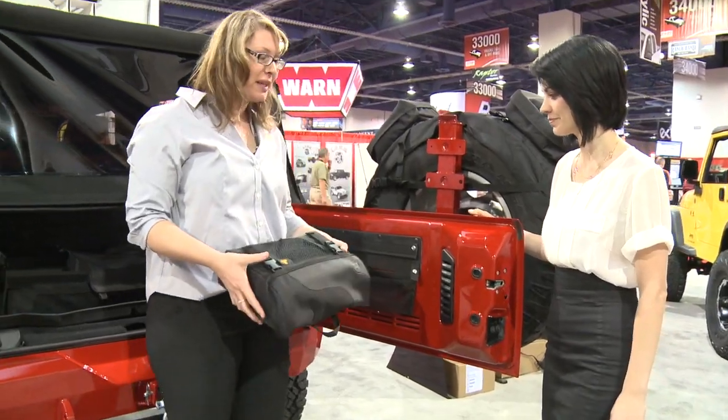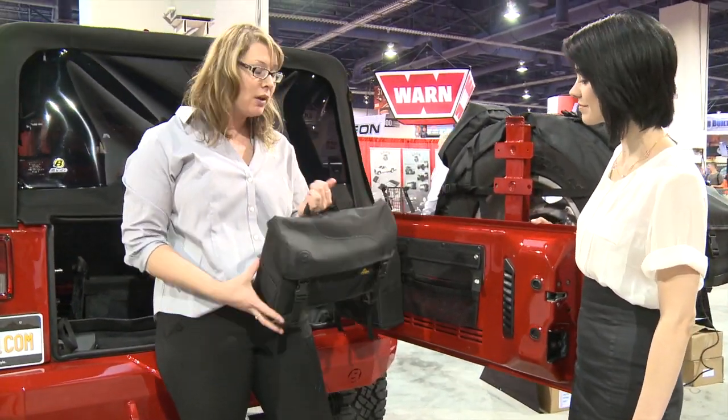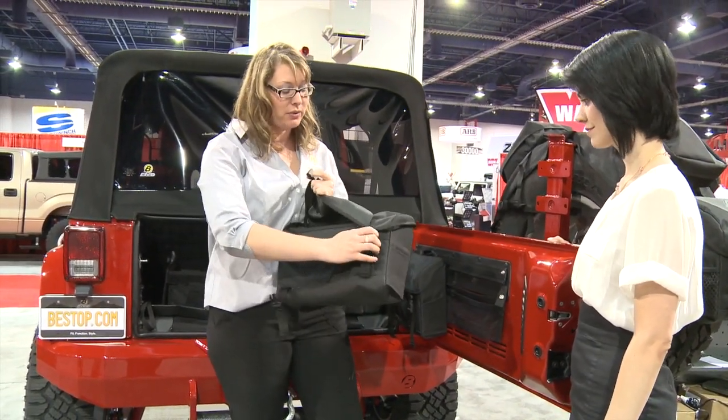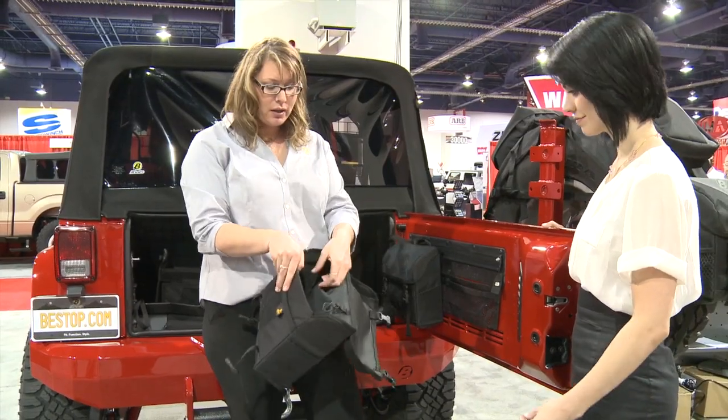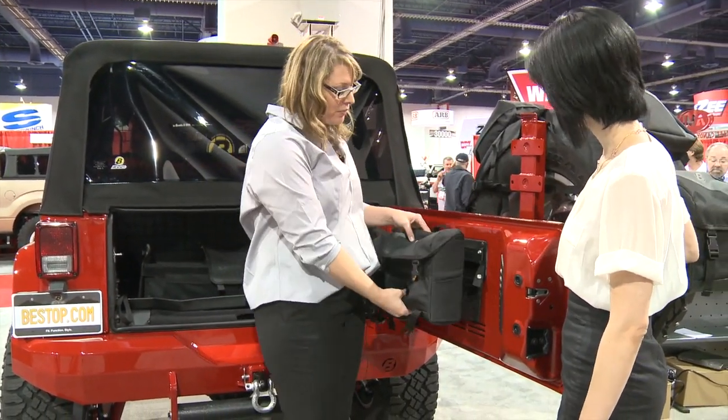Wonderfully convenient. It fits also underneath the back seat if you want, or you can take it with you. A lot of people like these for camping — you can put everything you need inside. There are also dividers inside that help store additional items, which is great. And then when you're done, you can slide them right back on.